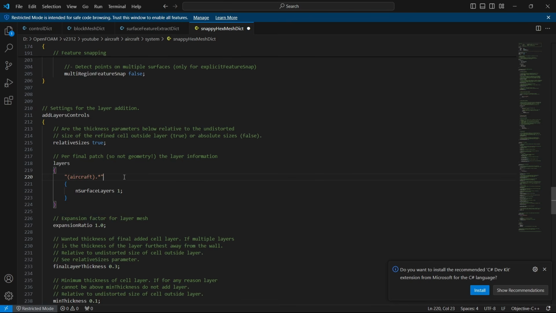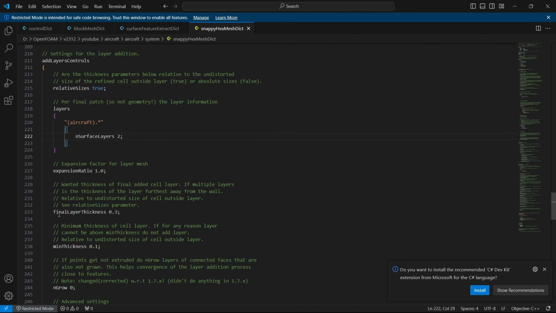But if you are doing something like a motorbike case or car, then you might also have to choose lower wall, because lower wall has impact over the flow domain. We have to see what is the shear force in case of a car or something like that. But in this case I do not need layers there, so I'm just going to choose aircraft and let the number of layers be 2. If you want more layers you can choose that.